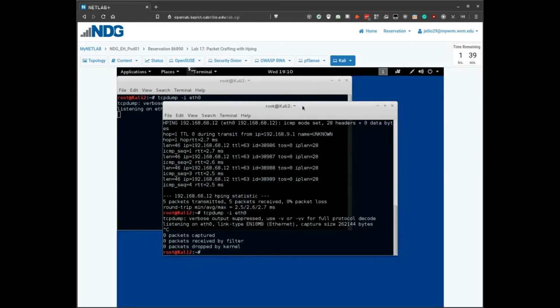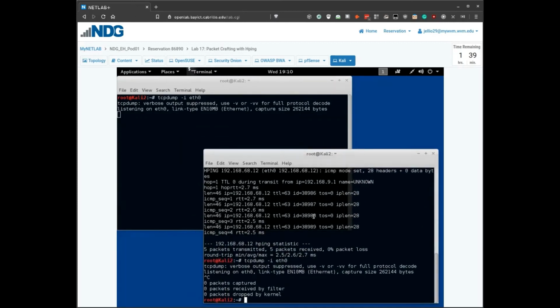Now we're going to switch back to the original terminal window, and we're going to type in hping3 -S -c 1 -s 5151 -p 80 -V 192.168.68.12 and hit enter.